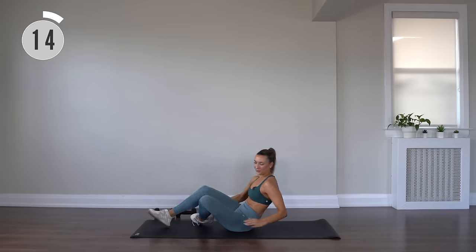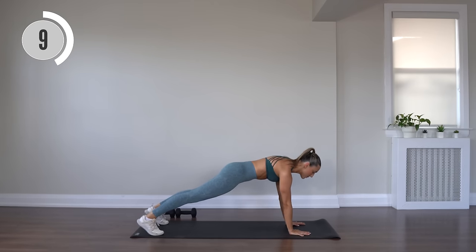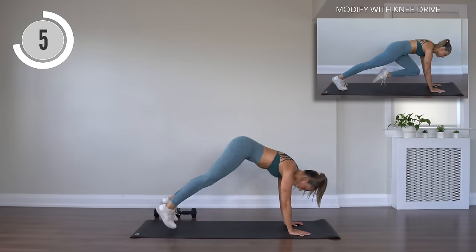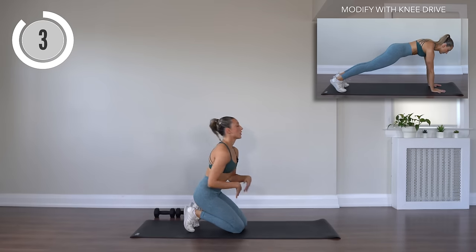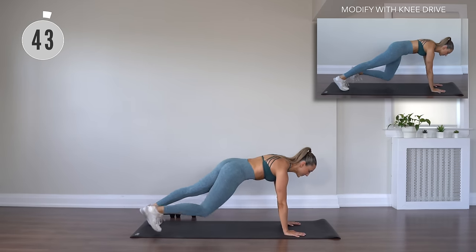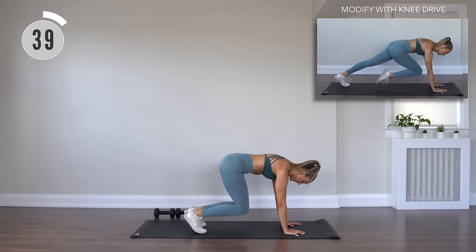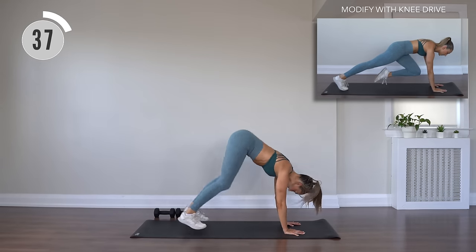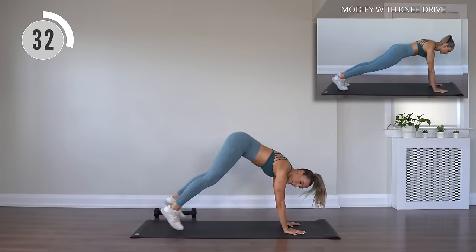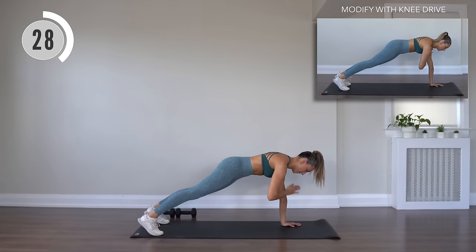Flip around. For the next move, we have two shoulder taps, then two in and out jumps, in and out. Good. Or modify low impact with a knee drive. Here we go. Shoulder taps. Good, you've got this.